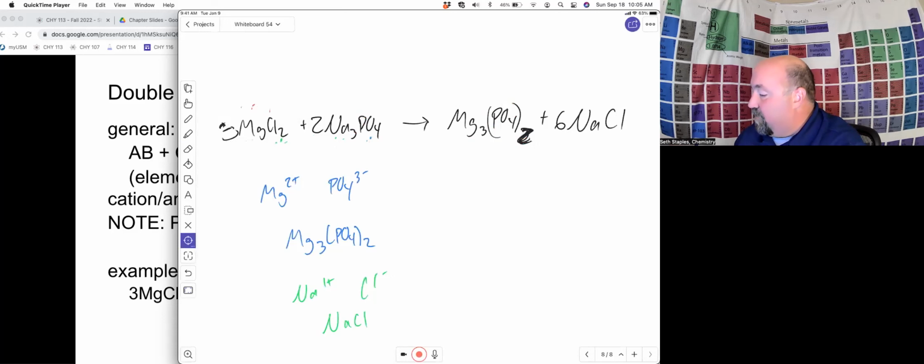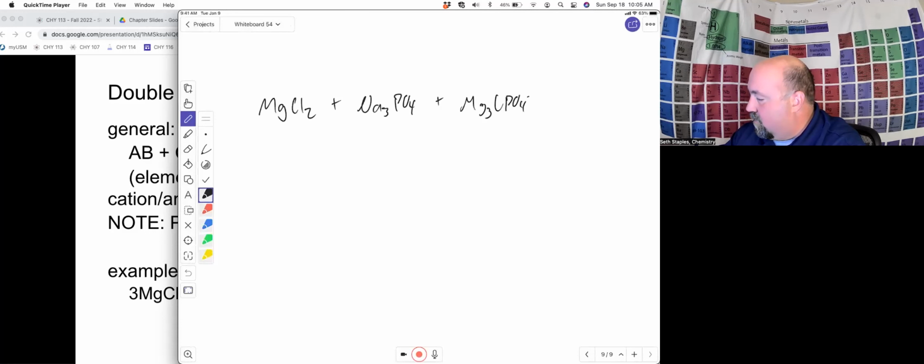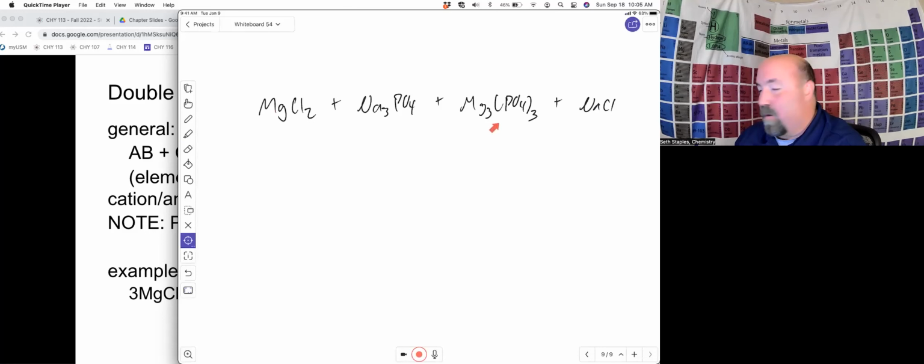Let's look at something real quick. Let's actually bring that one back up the way that I had it incorrectly written at first. What did I have? I had MgCl2. So I had this, and then I accidentally wrote Mg3 instead. So again, this was a mistake. I incorrectly wrote down my chemical formula for this particular combination. This is not the correct chemical formula for this. Easy mistake to possibly make. You saw that I just made it here. So let's see what happens when we try to balance this, though.